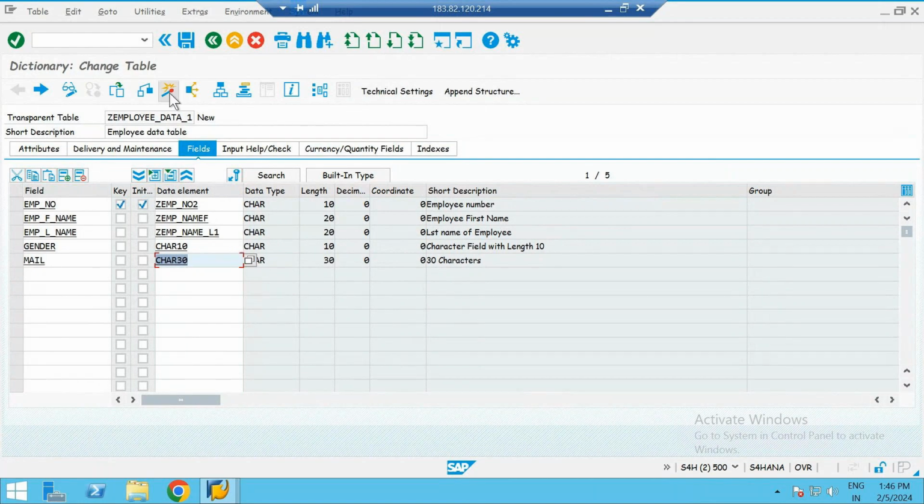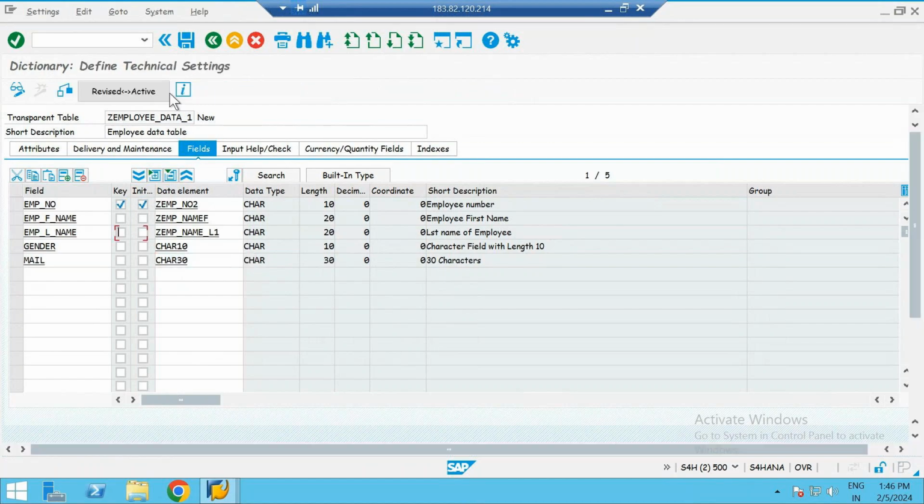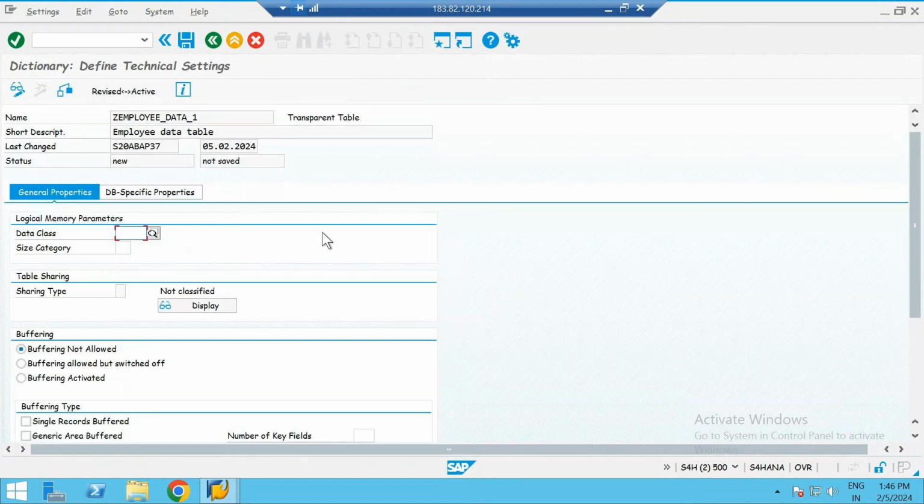So now I click on activate. Let's see if it can activate or not. See, it did not activate my table. Instead, it got me into this new screen. Let's see again. It will not take me back, I think, because it's a mandatory field. See, you cannot activate a table without defining your technical settings. When I clicked on activate, instead of activating it completely, it got into this screen which says define technical settings. So we'll have to define our technical settings here. I'll show you how to navigate to technical settings also once I fill this, because this is a mandatory field.